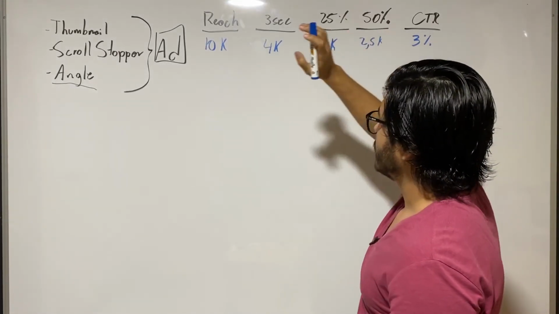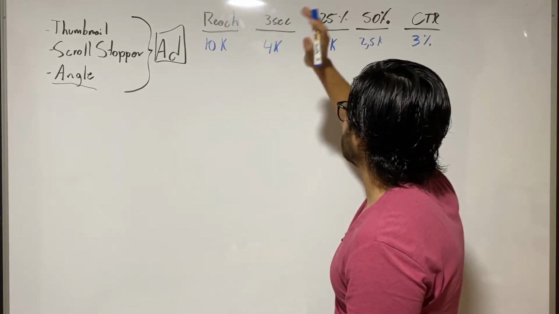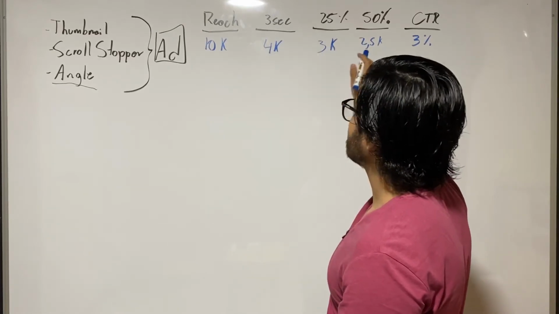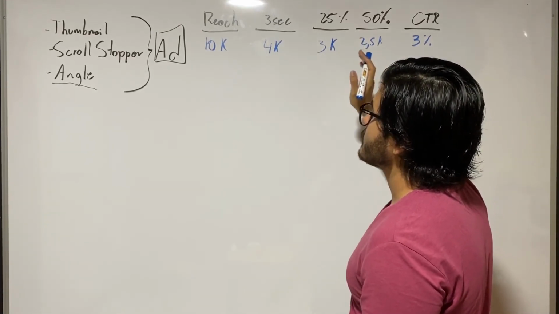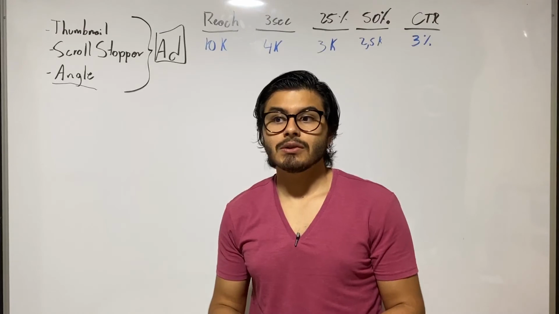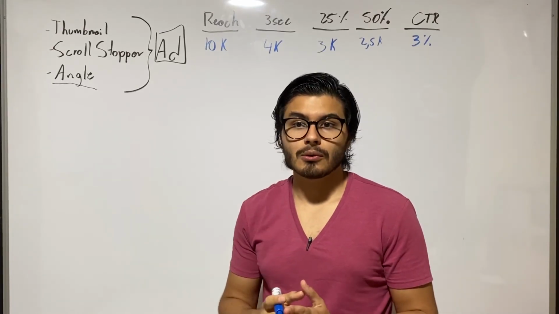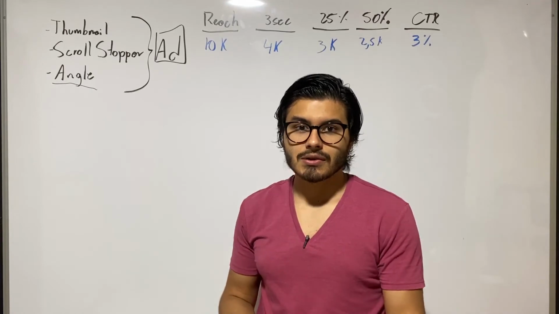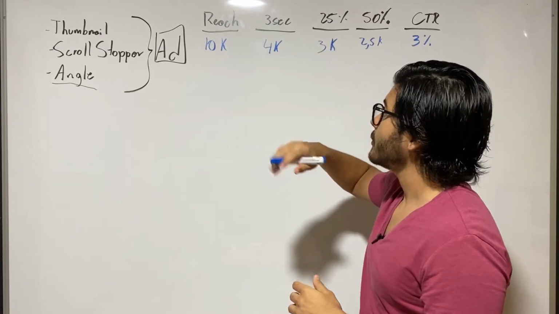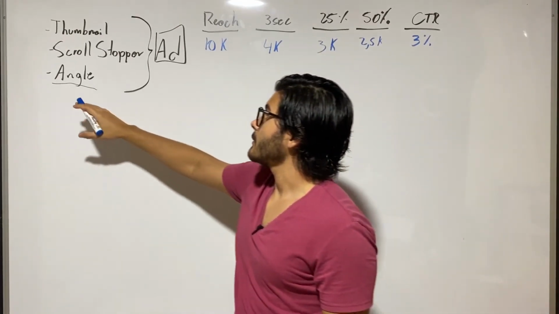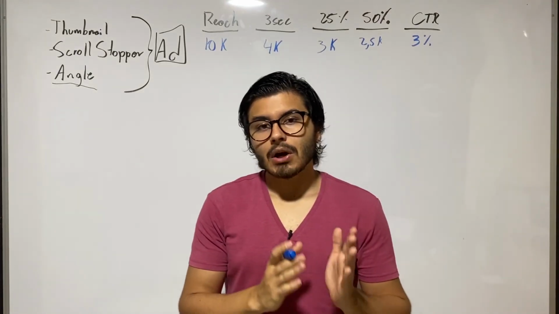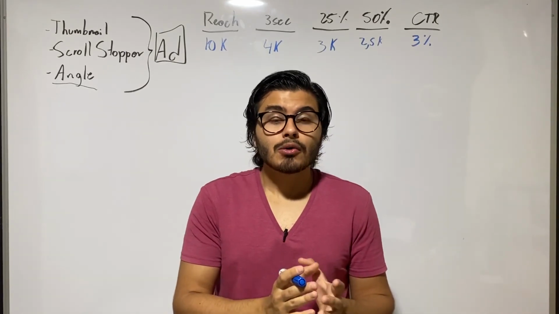50% of my ad. I have reached a lot of people. A lot of people have watched my first 3 seconds of the video, but then people start quitting the ad. So my thumbnail is great, my scroll stopper is great, but maybe the angle is not what people want to hear or want to watch. So I need to change the angle, and I am going to create a similar thumbnail, similar scroll stopper, but I am going to talk, I don't know, about another pain point or another pleasure point. Okay, this is how we build ads. This is how you make ads work.